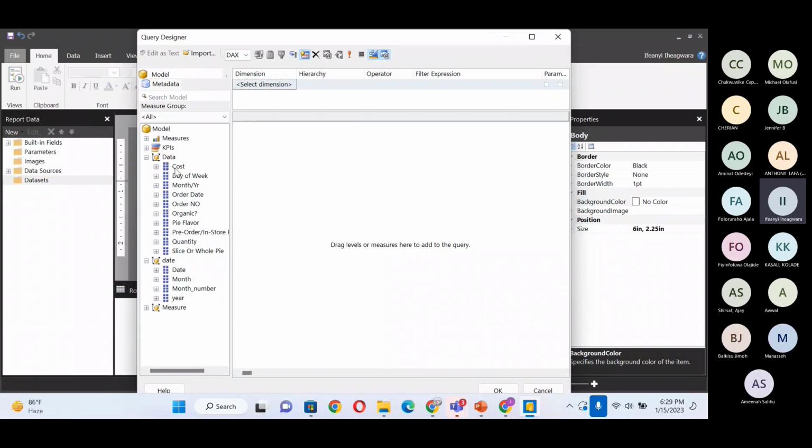Okay, so for the data, I'm also going to use the order number by flavor and the cost.